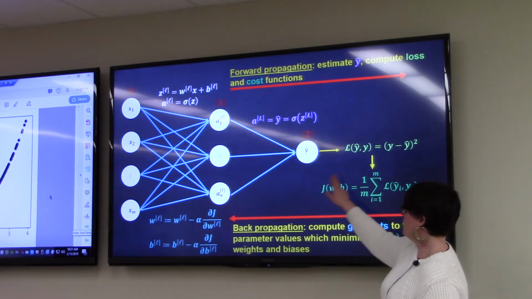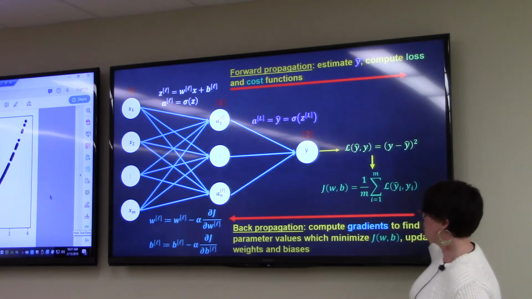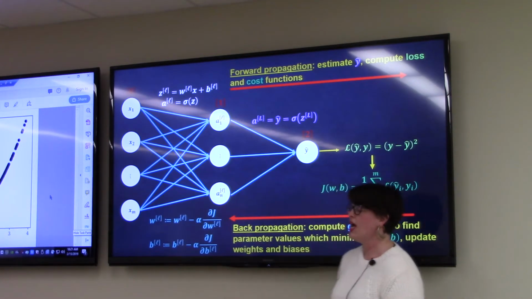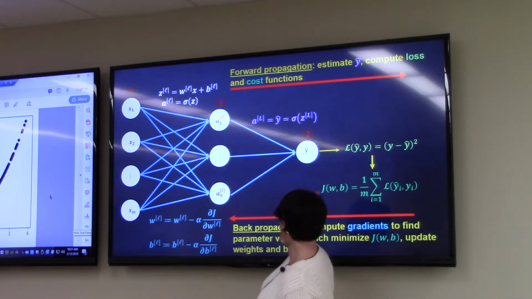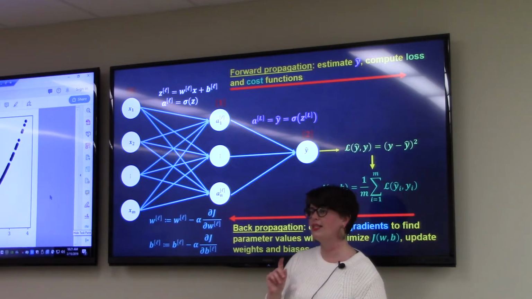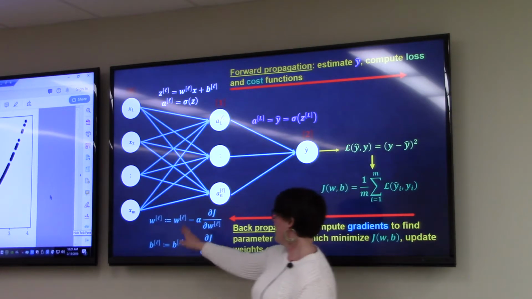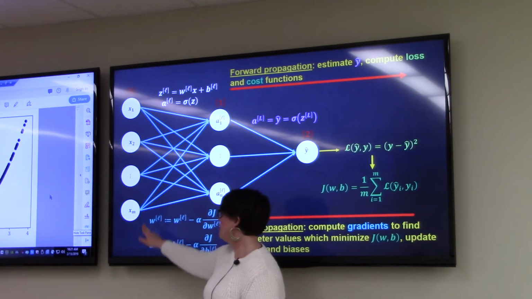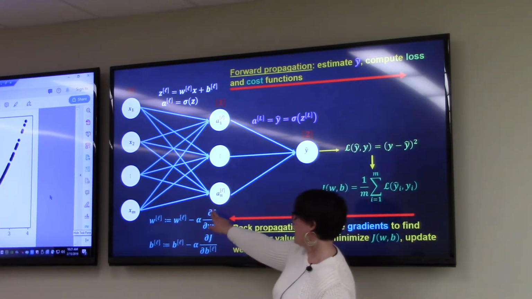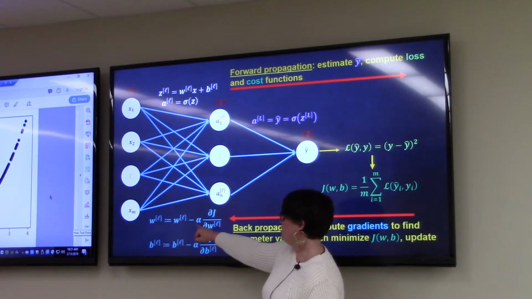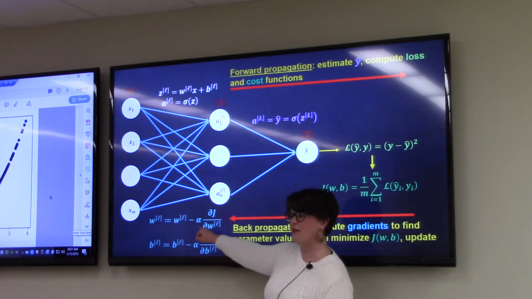So what I really want to do now is that back propagation step. I'm going to take the partial derivative of this cost function with respect to both weight and bias, and I want to use those to update my weights and biases from the previous epoch on my next forward propagation step. And there's one parameter I haven't talked about here, and that's this alpha parameter that you'll notice at each of these update steps.